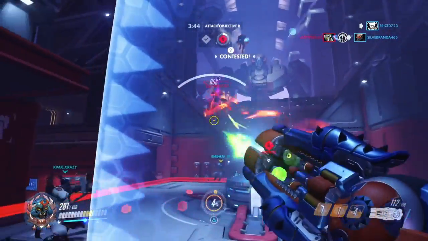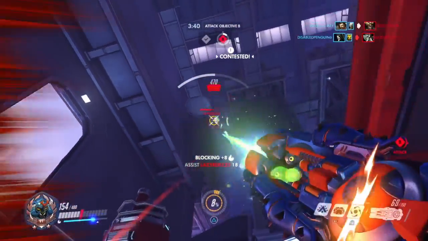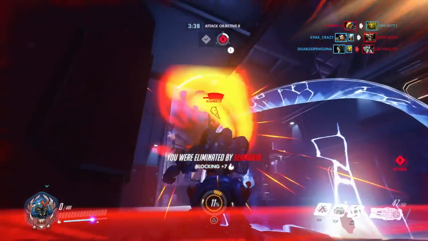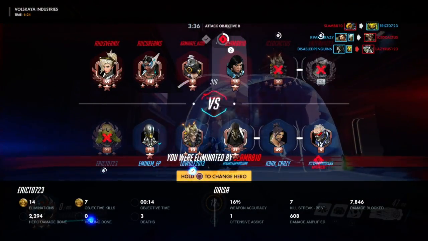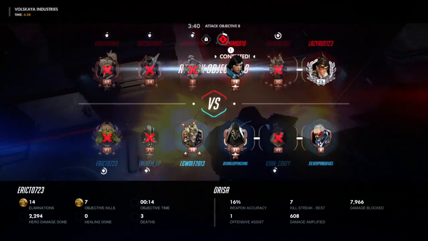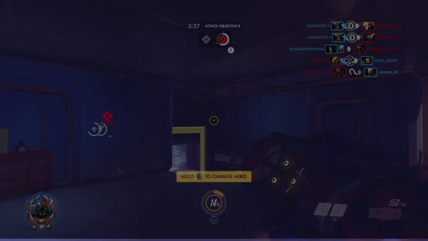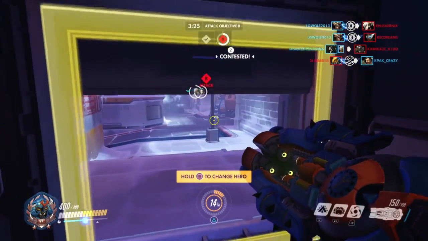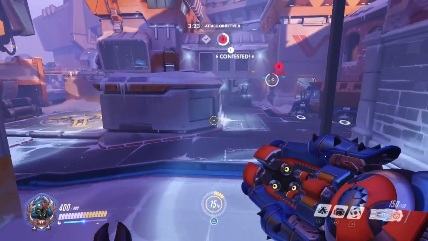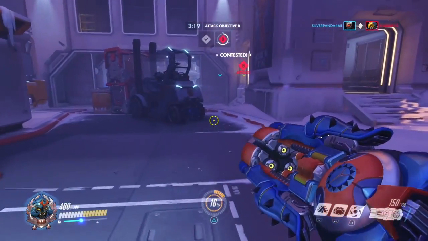Like I said though, use her in more situations and you'll be pretty surprised at what she's capable of doing. Like I said, payload and 2 CP maps on defense, she's really good at. King of the Hill, as long as you can take the point the first time, you want to have a Lucio to help her speed through it. So now I'm going to talk about the supports that she pairs well with.